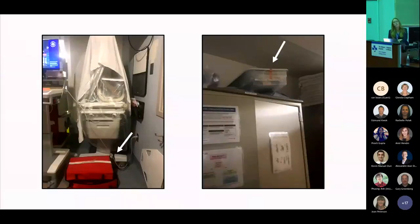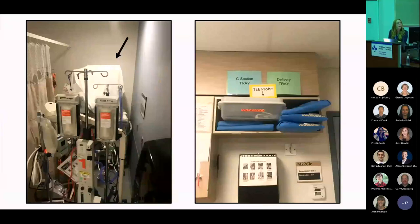The next couple of slides show you where the equipment is at both the civic and general campuses. At the civic, just to the right of room five you'll see your baby warmer in the back. Down below you also have a portable orange delivery kit that you can take with you if you need to leave the department, and at the very back on the top of the shelves, your emergency C-section equipment. At the General Hospital, right when you walk into recess, you have your baby warmer at the back behind the level one transfusers. Just above the sink before you walk into the anteroom to room four, you also have your C-section tray and delivery trays where your TTE equipment are.